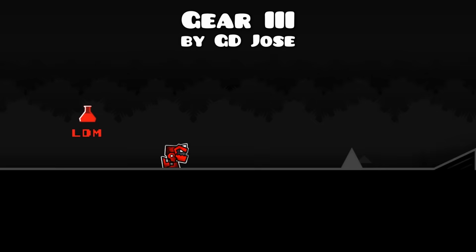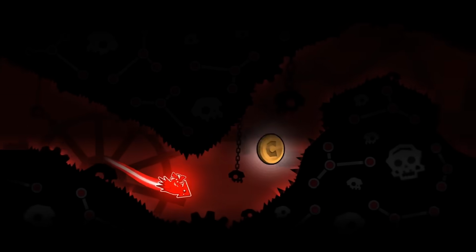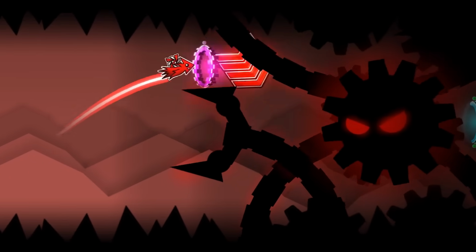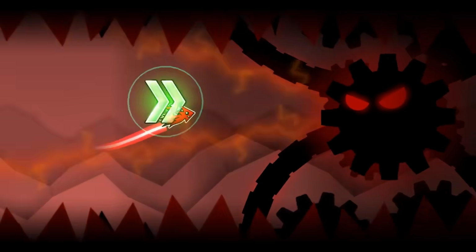Next one is Gear 3. This is one of the oldest levels on the list, and honestly, I'm including it because, well, it's my video and I can. But let's take a moment to appreciate just how nonchalant this boss is. It's literally just standing there, aura farming.